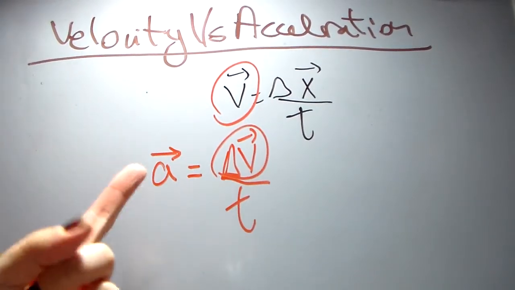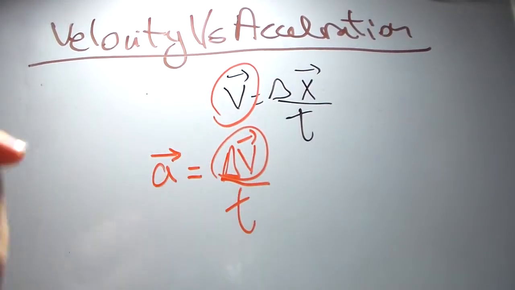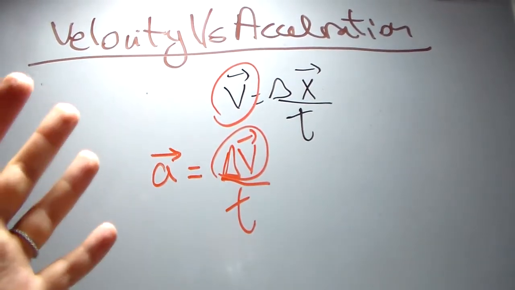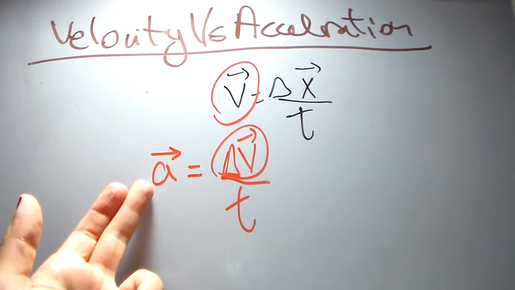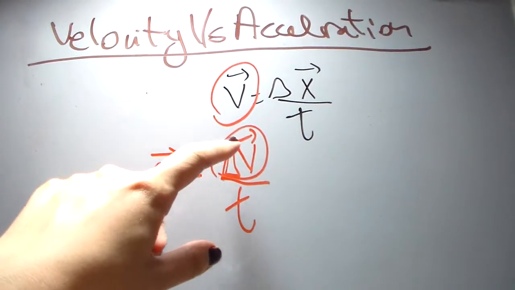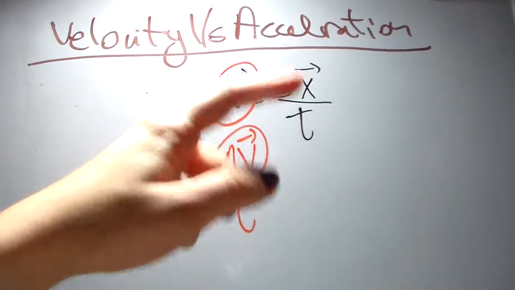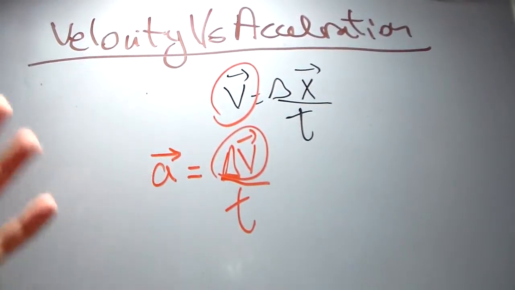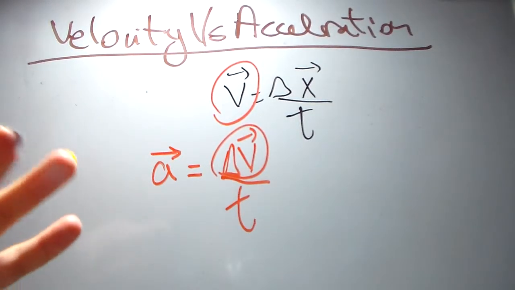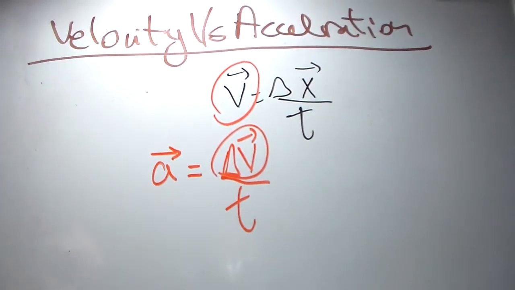Please note that the direction of acceleration has nothing to do with the direction of velocity per se. The direction of velocity can be anywhere, and then the direction of acceleration can be totally different. So the direction of velocity could be positive, however, the change in velocity could be negative, which results in acceleration being negative. I'm going to explain all of these in really full detail. So really nothing to worry about at this point, but we'll go from there.